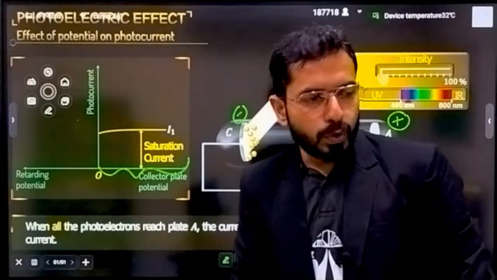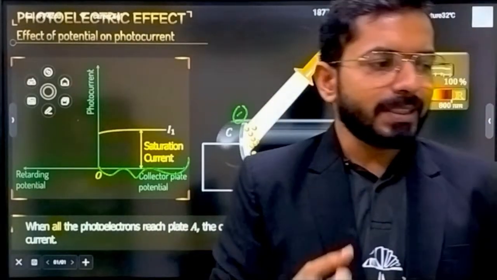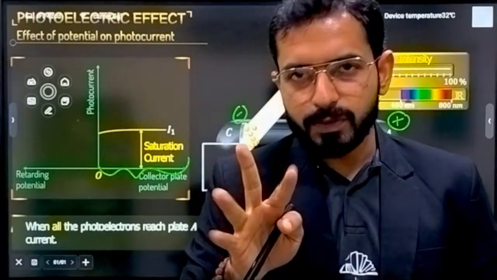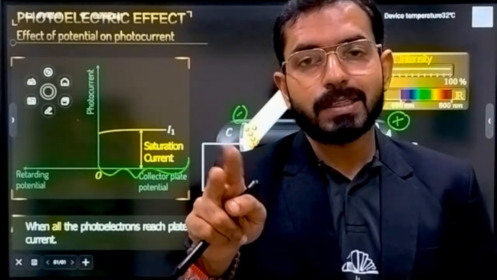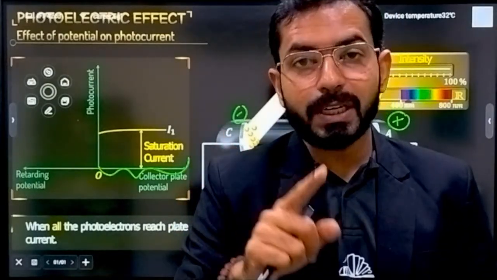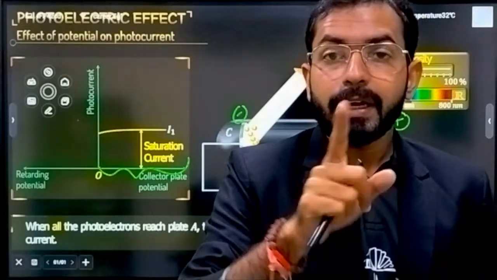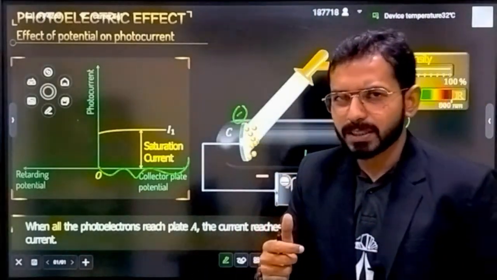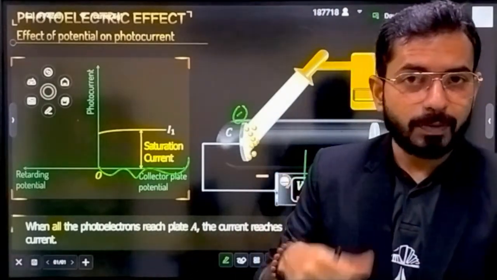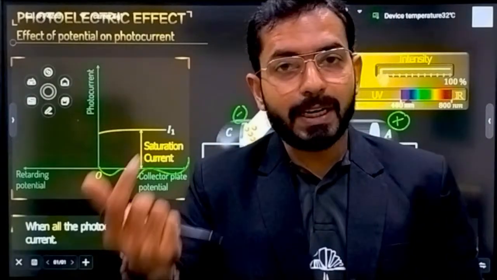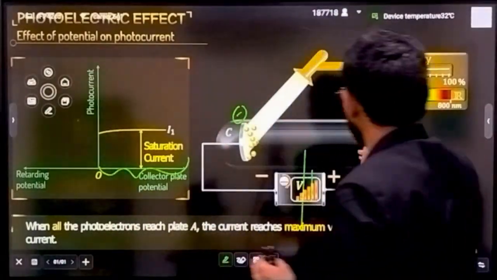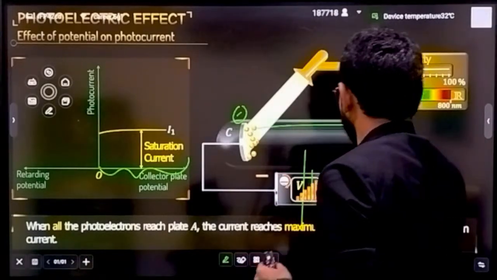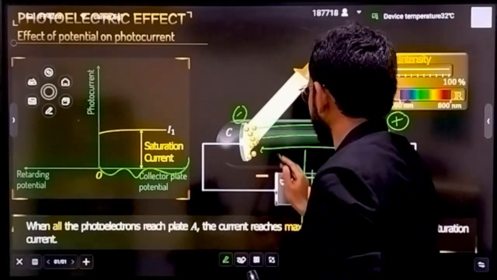Now tell me, what is the direction of electric field? If a potential difference is present, obviously there will be some electric field, correct? Because E is equal to V by d, we can write. That is a relation that we have studied in electrostatics. Now tell me, what will be the direction? Remember, the direction of the electric field is always from higher potential to lower potential. That means electric field will be traveling from higher potential to lower potential.